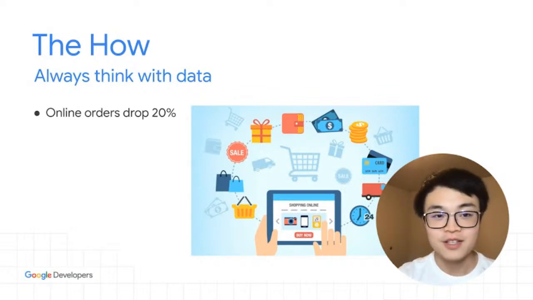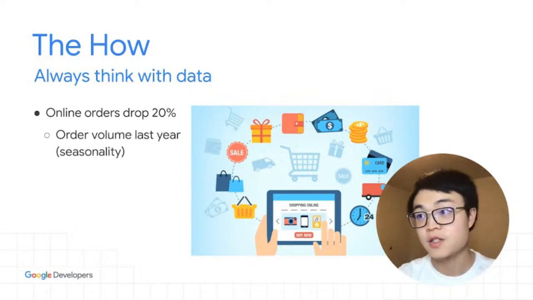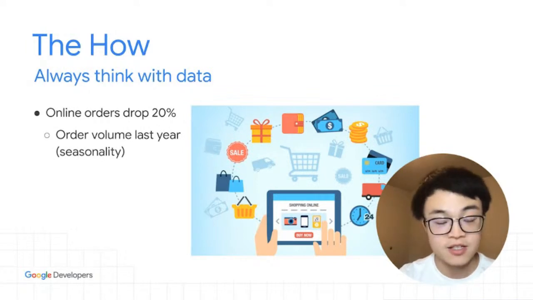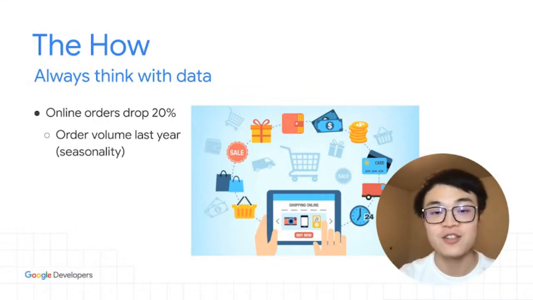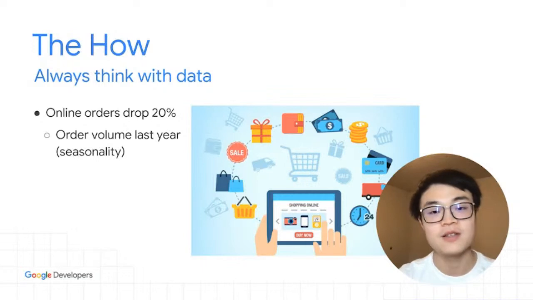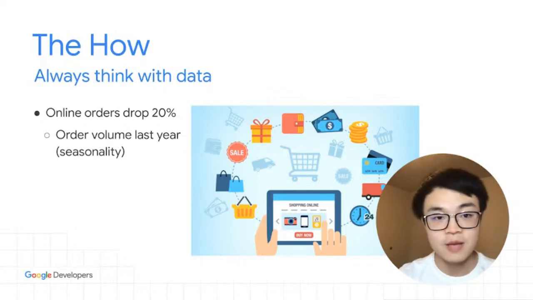Cool. I believe all of you have a list of causes, a list of reasons that you think might cause this drop. In this case, I think it's very common when we want to analyze the cause of this. So the first step I would suggest is to check the seasonality data, or what the order volume was last year. So we could do a year-over-year comparison. Say if last year our online orders dropped like 25%, then we should be fine. We should not be that worried about this, because we might be doing better this year. And then you can do the year-over-year comparison, month-over-month, or quarter-over-quarter. So the first step is to check the seasonality data before we dive into this question.